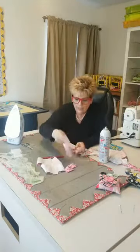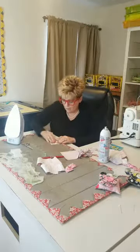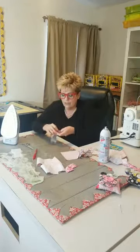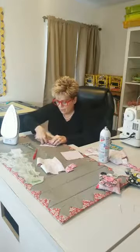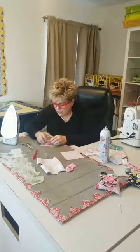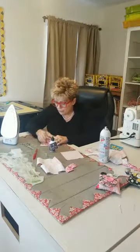Okay. Then what you want to do is, of course, find your center. So I just put it in fourths. I find my center, and I mark it with my friction pen. But you already got the dot anyways, the center. Then what I do, make sure it's exactly as I like it. And what I do is I glue it all the way around, or I pin it, or I do both, whichever works.